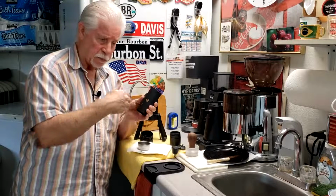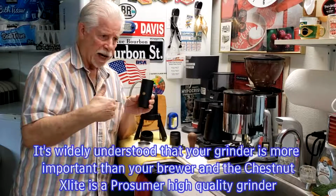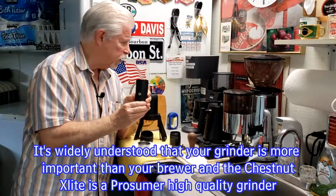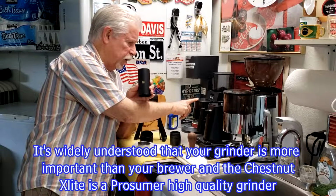I will add that when I got into specialty coffee as an avocation, with trips out of the country to coffee farms and then building a small commercial test counter where I could try out a lot of the beans that I was bringing back from trips to South America, I was able to firsthand appreciate the value of a quality grinder. So along that, over the last near 20 years, one of my first prosumer grinders was this unit right here.